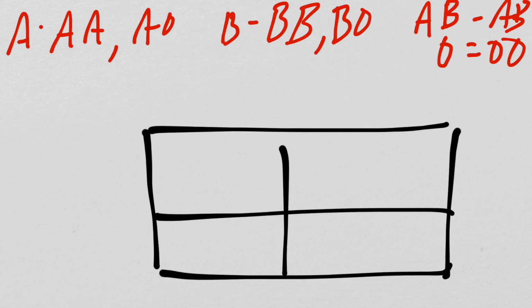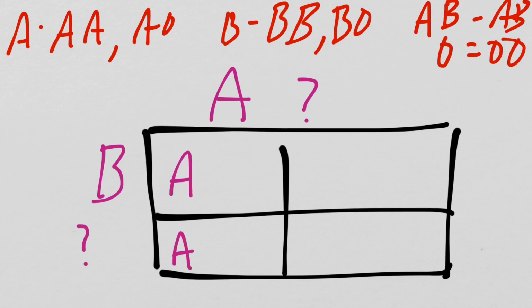So we've got a mama with blood type A, but we don't know if she's AA or AO, so we've got A question mark. And we have a papa with blood type B. So we've got a B, and then a question mark because we don't know if he's BB or BO. And they have 4 kids with 4 different ABO blood types. So how is that possible?